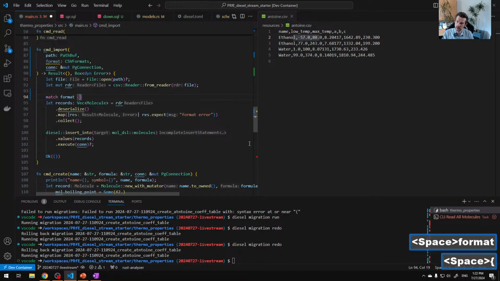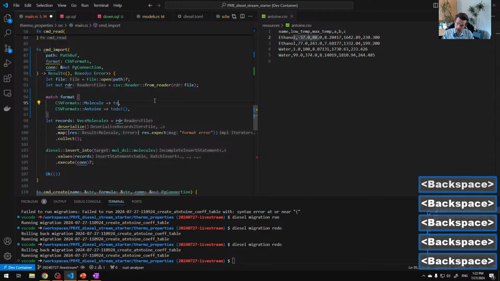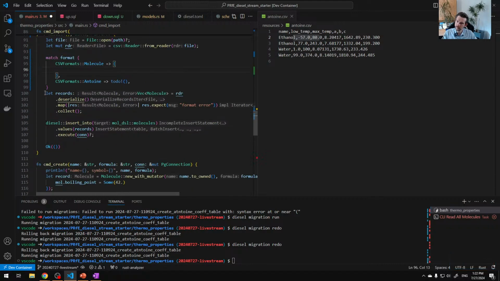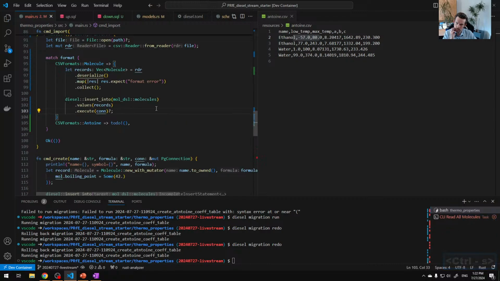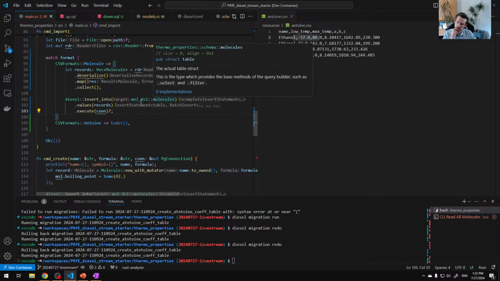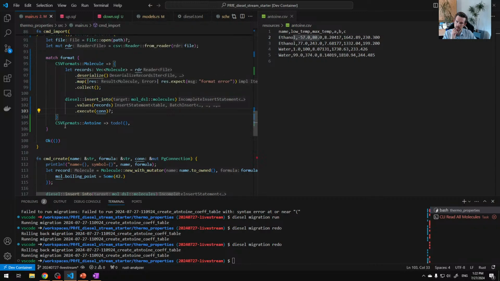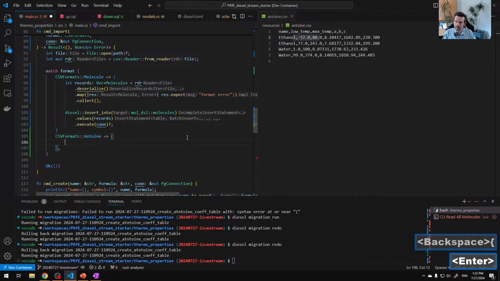Just say format matching something, and for the molecule we already have the code. I'm actually not sure. Do we? We could put this in a method, I guess. Insert into target T. Yes, but let us now not bother with this.